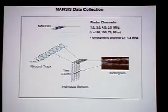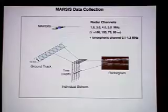So for each of these footprints, we transmit, we receive the echoes, they're recorded on board the spacecraft, there's some processing that goes on, they get transmitted back to the Earth maybe a day later, and we do all kinds of other magic on them. Eventually we turn them into what we call echo profiles, and the profiles generally will have a strong echo from the surface, which is represented here, and then some time goes by, and then maybe there's another blip at a later time, and that other blip is what we're looking for as evidence of some other object or layer or material in the subsurface. And what we do is we take each of these echo profiles, we stack them all side by side and generate this image called a radargram.